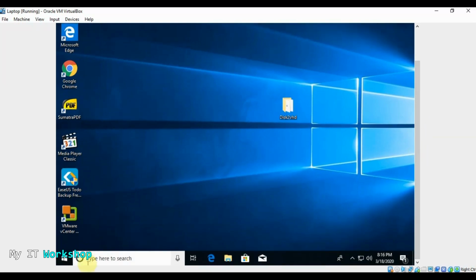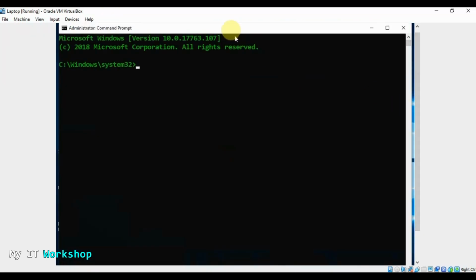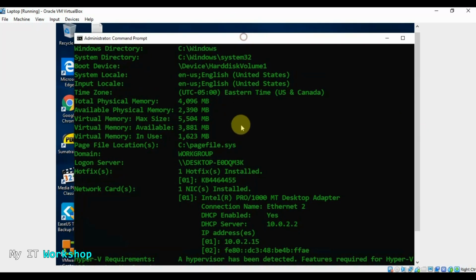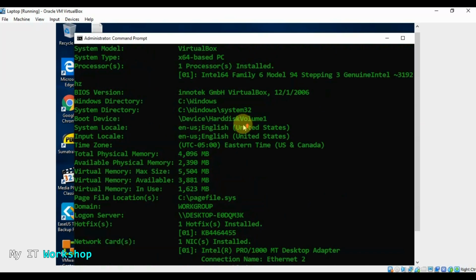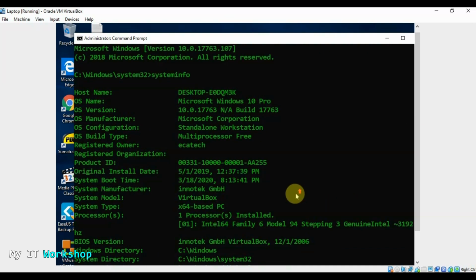What we are going to do next is run cmd as an administrator, and we're going to type the same command, systeminfo. We're going to load for a few seconds, and we have all the good information that we had in the physical computer. So you see the name is the same, but the processor is different now. It's showing the one I have on this physical computer, the host machine where this is running.